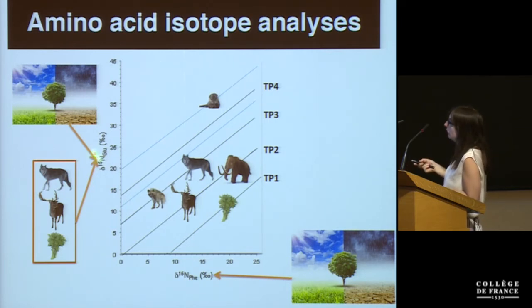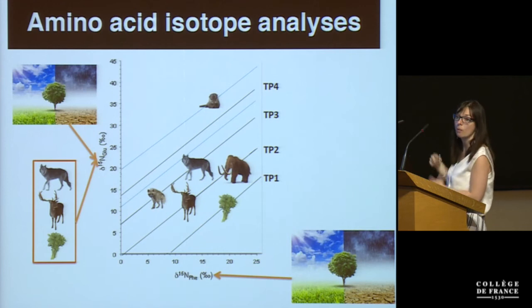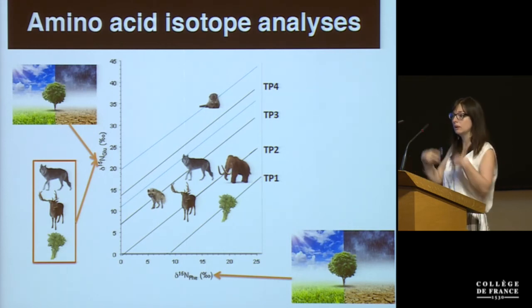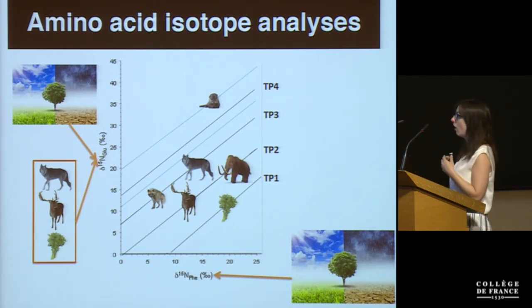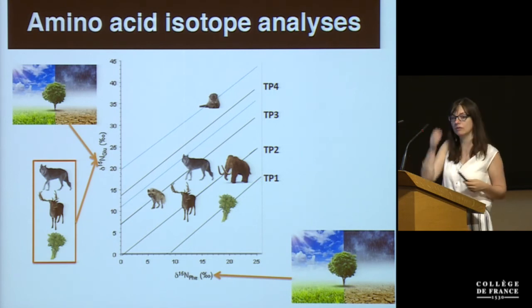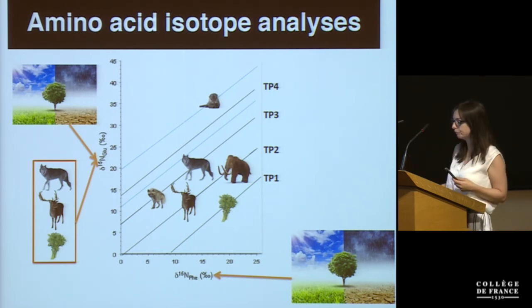But the glutamate is also impacted by the trophic level, the position in the food web, which means that if you have one plant here and one animal that will eat it, it will be one trophic level up, so on this line. So basically, if you use the two isotope compositions, you will have all the plants on this line, all the herbivores on this line, and all the carnivores here, whatever the environment is. So we can interpret the nitrogen isotopes without having interferences of the environment.